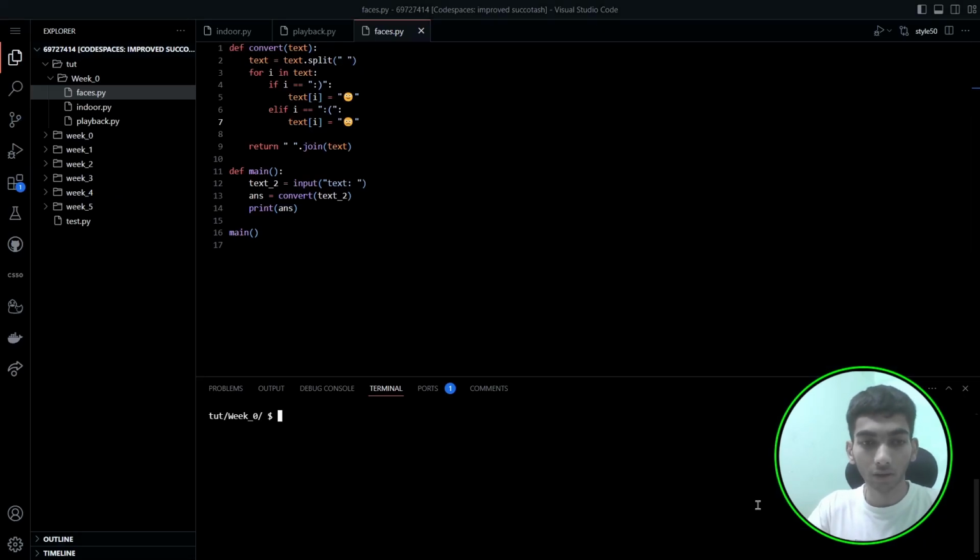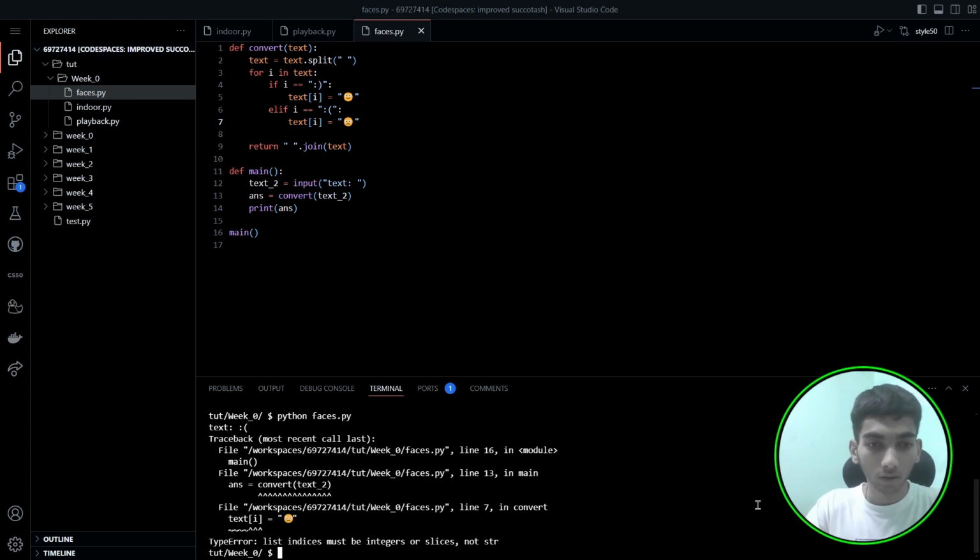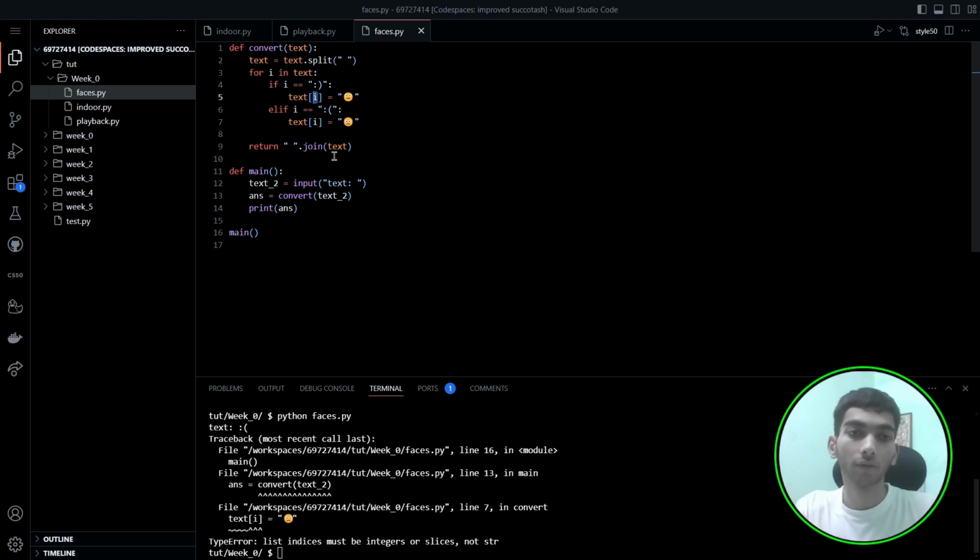Now it is clear. Let's see. Again the same. What is it saying? List indices must be integers or slices, not string. Okay. So this is just the word, not the index of this.